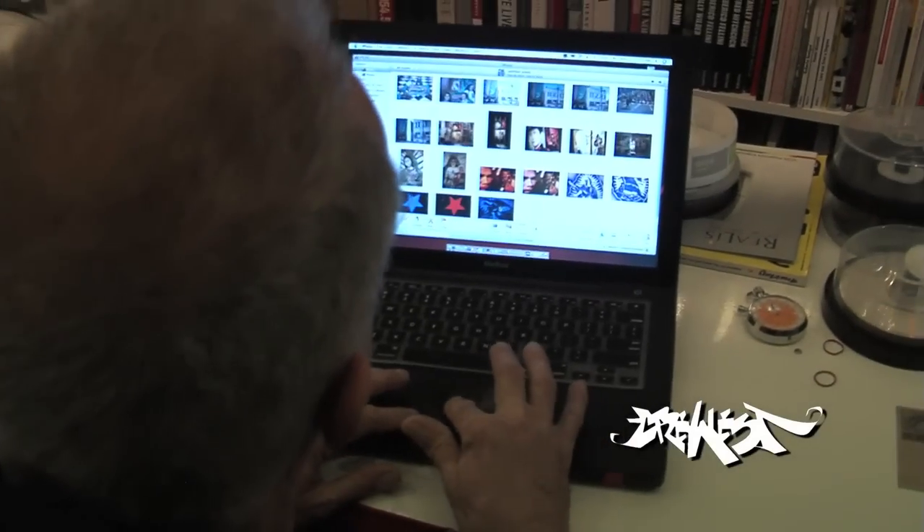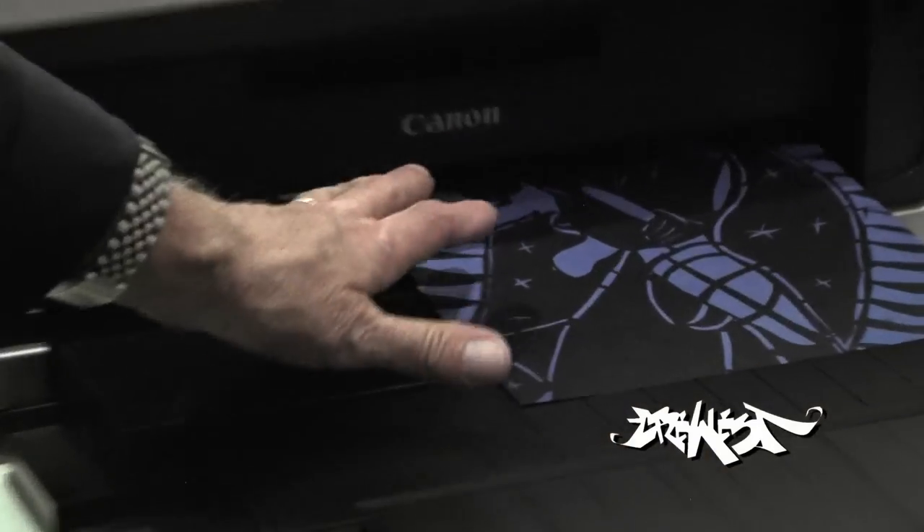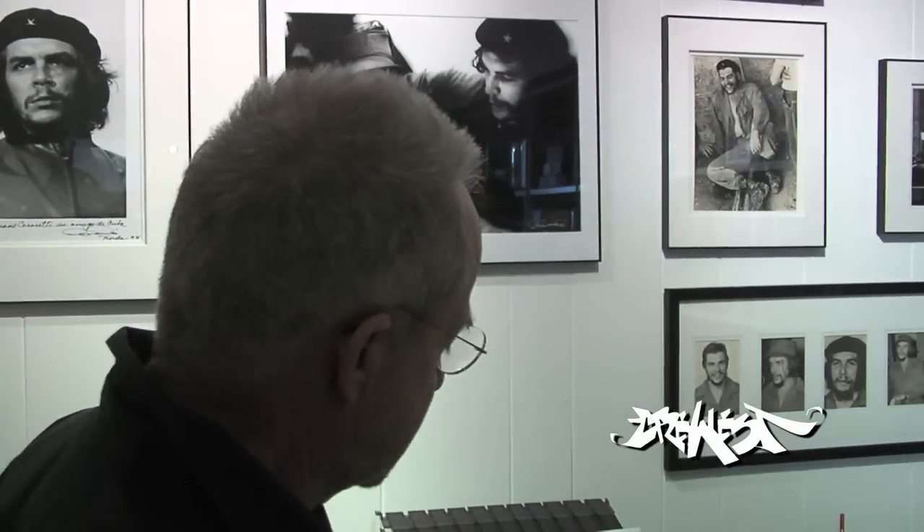Let's say we're going to print this image here. Before the picture gets dry — the moment it comes out of the printer — I wrinkle it up right away, because it gets the wrinkle real nice since it still has a little moisture from the ink. So now it's beautiful.